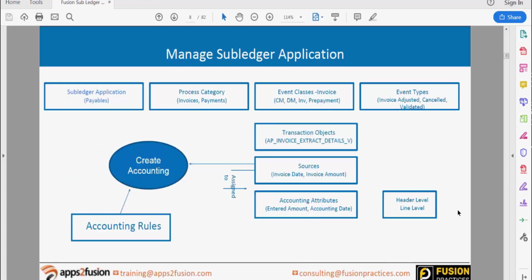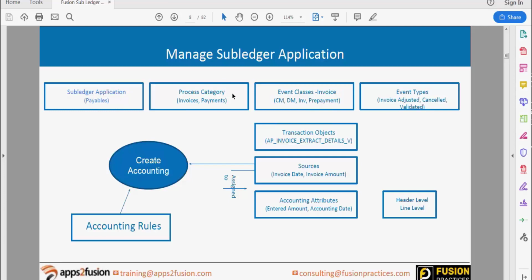Okay, now this is what we are going to discuss throughout day 1 and day 2. What is my Subledger application? The process categories, like I just showed you while running the process. My event classes. If we take the example of a payables application, what will be my process categories in payables?